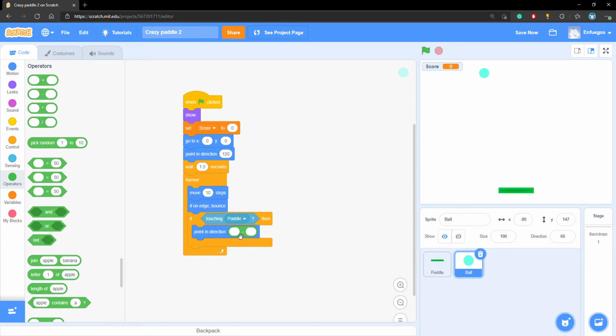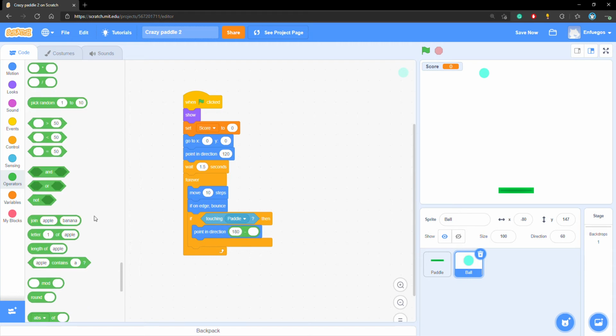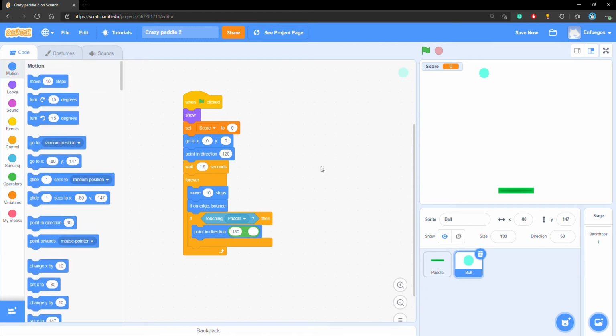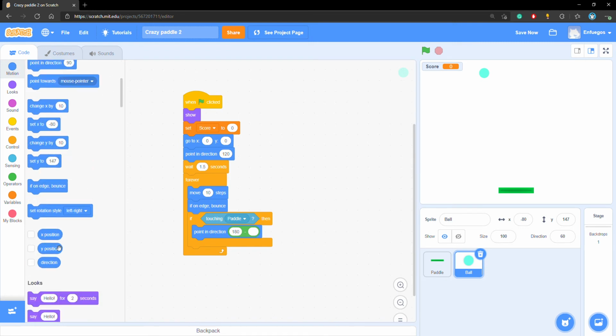And what we're going to do now is change this number to 180 minus the direction that the ball is coming from. So it won't bounce in the same direction. If it's coming from the right-hand side, it will bounce to the left. If it comes from the left-hand side, it will bounce to the right. So where it says 180 degrees minus the direction, go to motion, scroll down till you see the one that says direction. Take direction and put it like that. Now we have our direction.